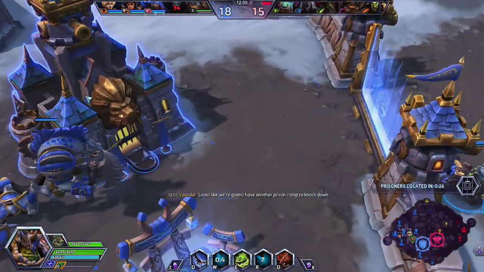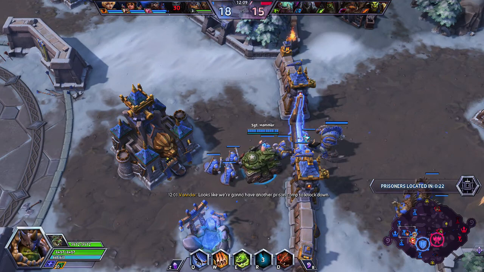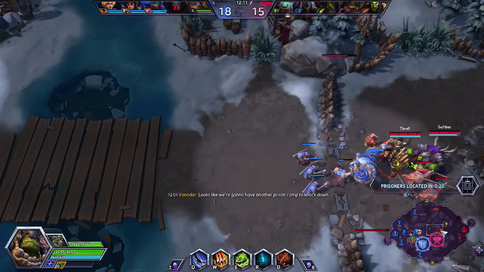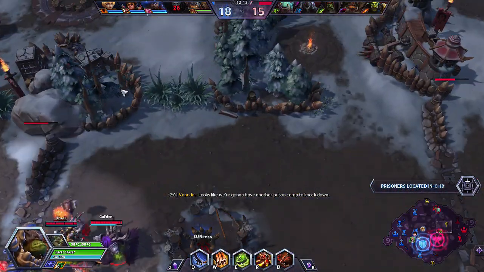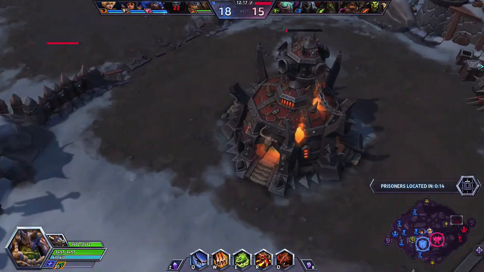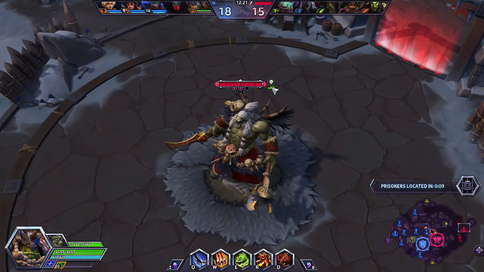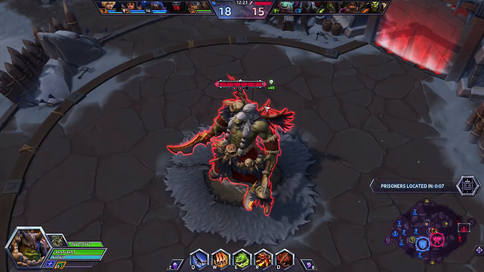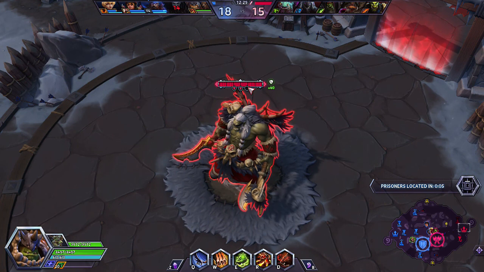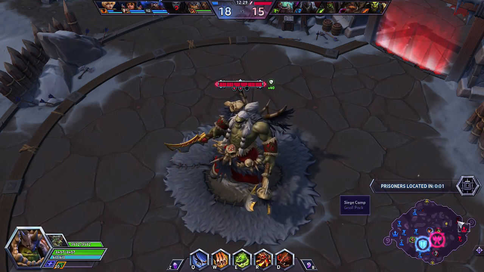So you can see the structures. This side, very Alliance-like. On this side, lots of wood and such. Looks very Horde-like. This structure here, look at that. Wish I was on that side. You can see that because we have almost all the structures down, he's lost some of his armor. Once we get that keep there.